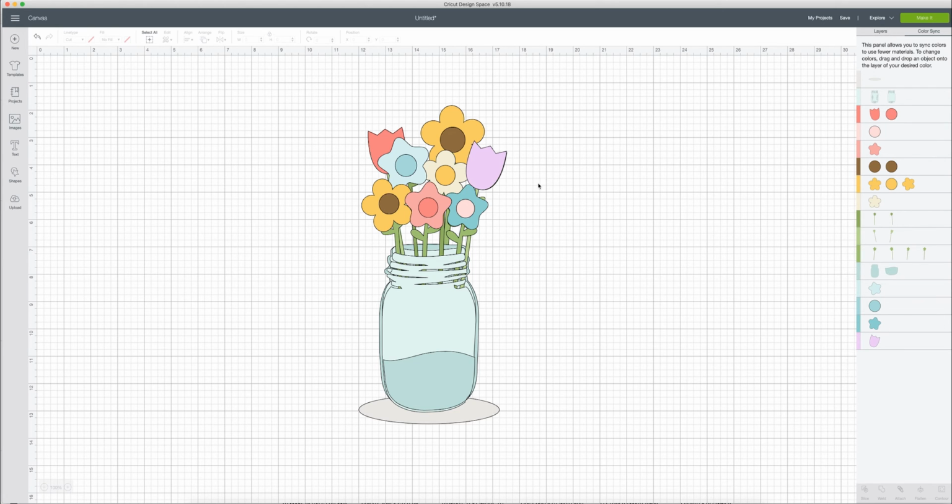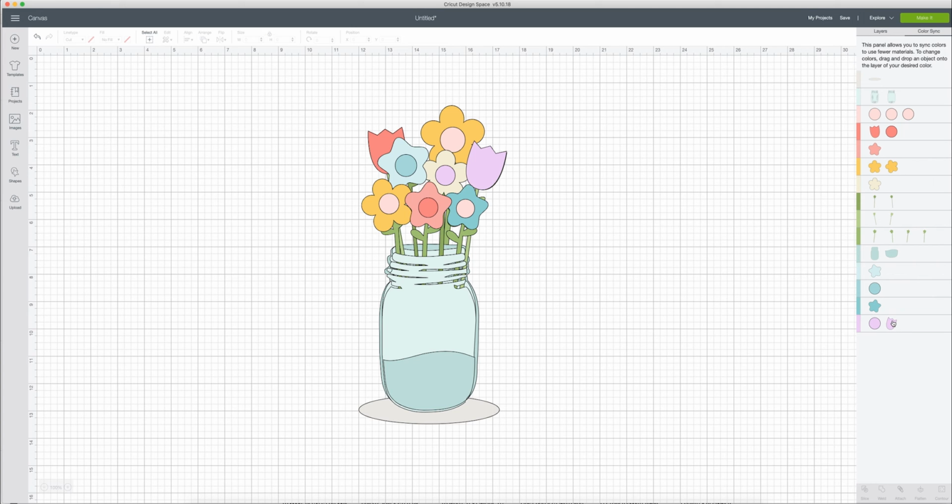So for example, let's say we want to change the brown colors all to pink. We can come over to the brown over here and we can just drag them all up to the little light pink and then it will change them. So this is a lot quicker than going in and changing them all individually. Let's say also we want to change this little yellow circle to a purple. We can go find the yellow circle over here. We've located it and we can drag it down to the purple. Oh, that looks really cute.